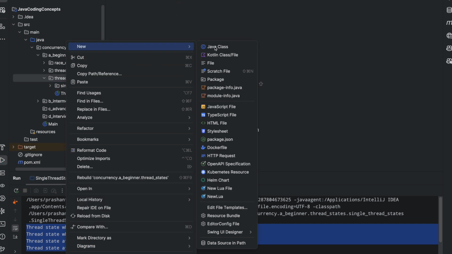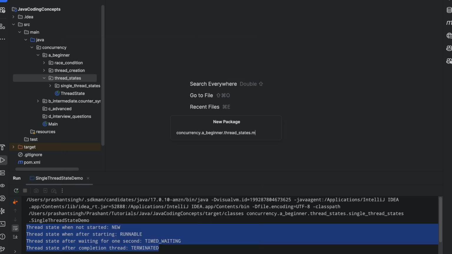So let's write down the package multi-thread states.